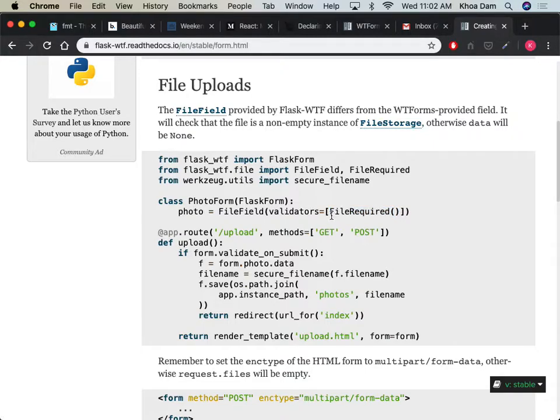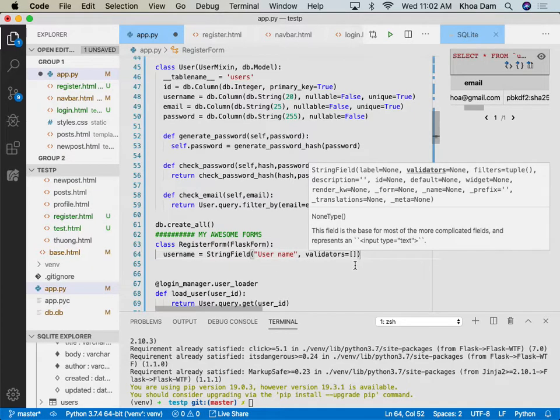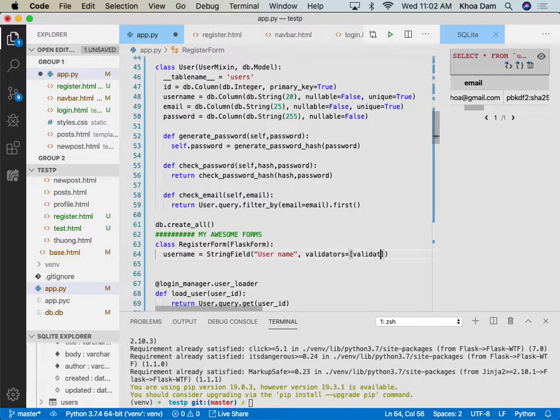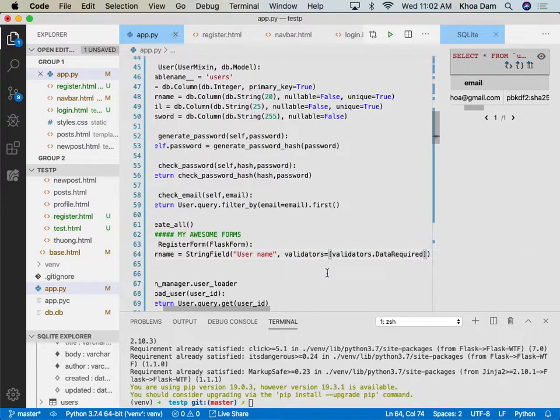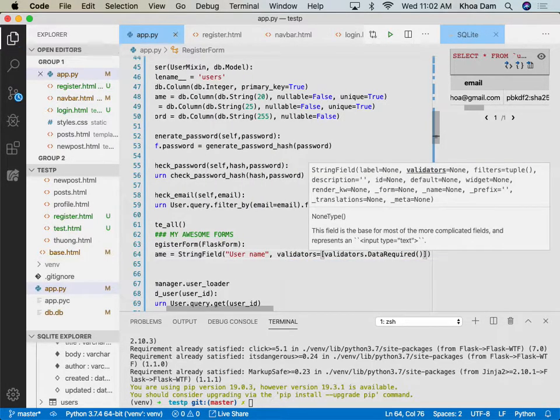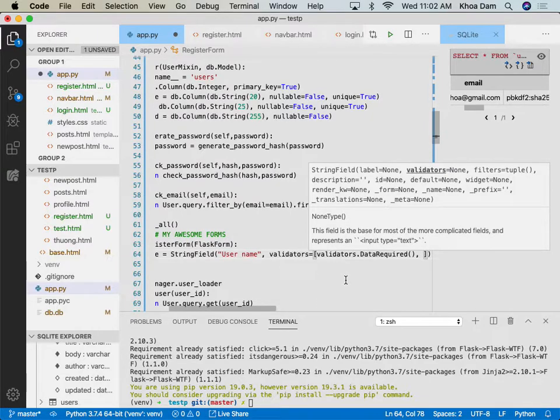Right here, it's only one because the field is required in order to submit. So we have validators dot data required. Okay, it's a function. Another one, username cannot be less than 3 characters, right?